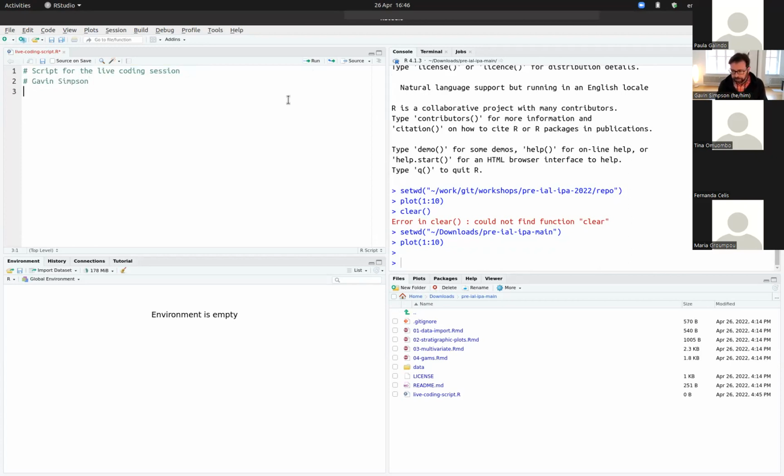Some notes. Okay. Right, so hopefully you've had a chance to install some of those packages, though you'll probably have a lot of these available to you. We're going to just have a look first. We're going to do some data import, and I'm going to show you different ways of importing data from different kinds of files. Then I'm going to show some work doing some stratigraphic plotting, and we'll talk a little bit about ggplot and some newer packages, or a new package for doing stratigraphic plots within R. A really powerful one called tidypaleo. Then we'll do some multivariate data analysis. I'll show you vegan and some of the associated packages around vegan.